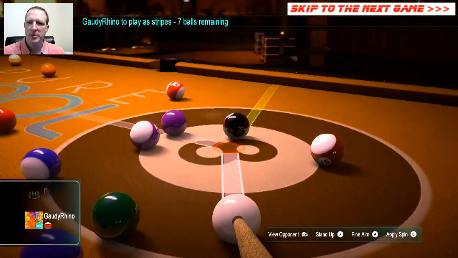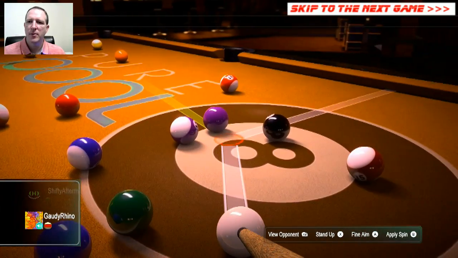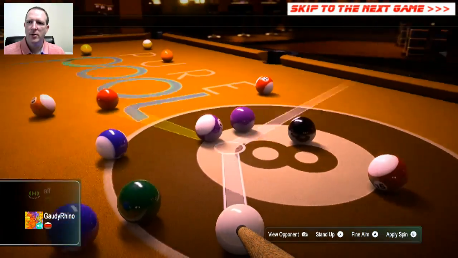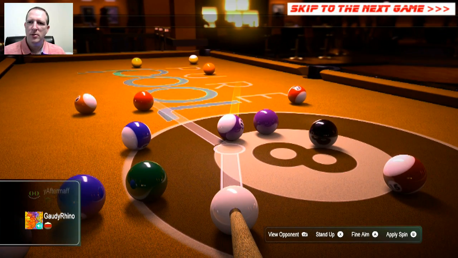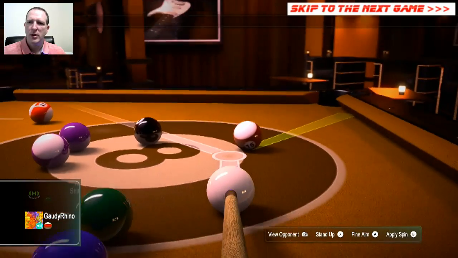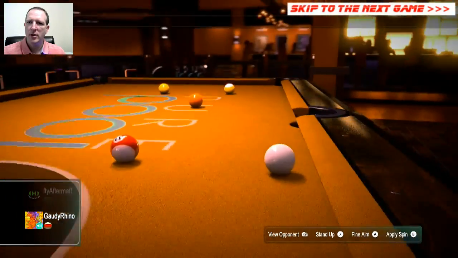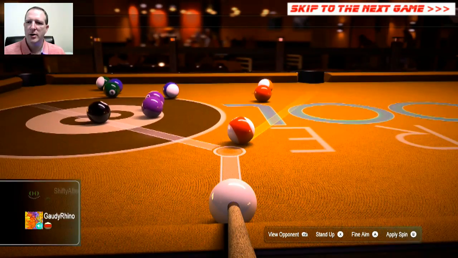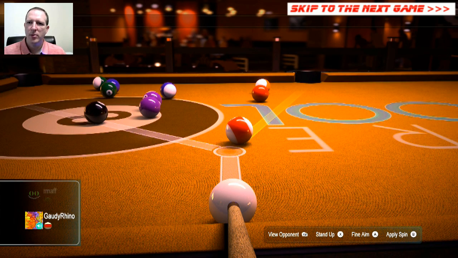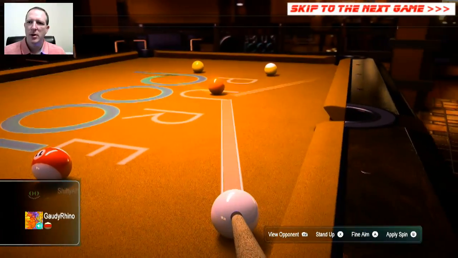I'm stripes, so I'm going to take a look at the stripes here and see what shots I have available. Possibly the 10 in the side. 12 doesn't look like it's going to go anywhere. The 15 there. That's the 11 there. 12 is not going to do anything. So I think what I'm going to do is go ahead and hit this 15 kind of soft for a setup on either this 11 here in the side, although I do have the potential of running it into the 8, which I want to be careful with because I don't want to end up with the 8 going in the corner and then losing the game. So that's a possibility.